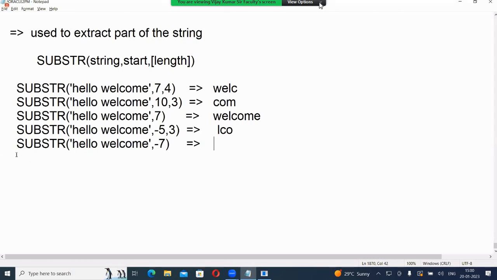So 7th character. This is 1, 2, 3, 4, 5, 6, 7. Starting from 7, how many characters? All, because I have not given the length. If you don't give the length, it returns all the characters. Then what it returns is WELCOME.